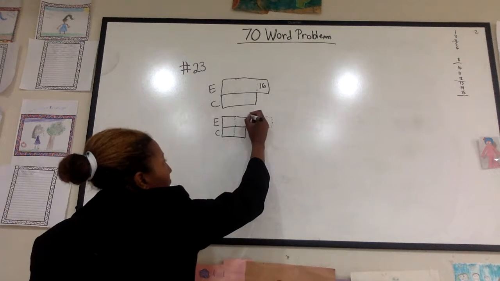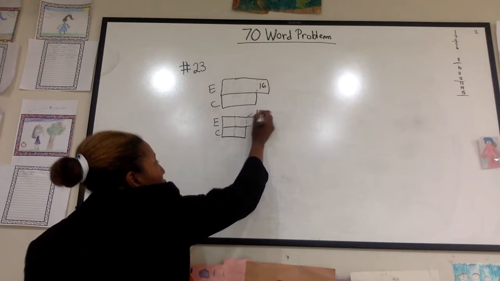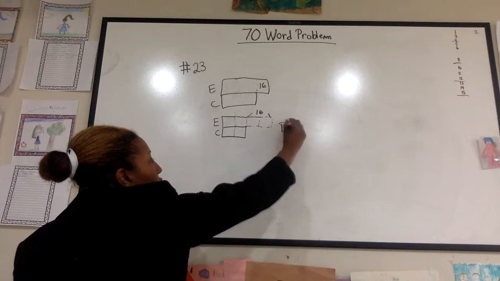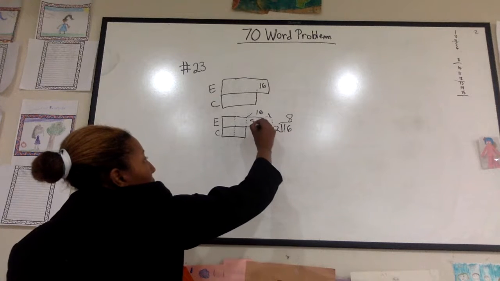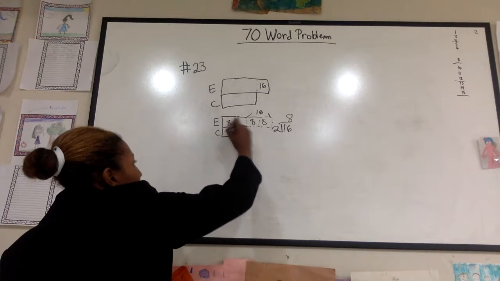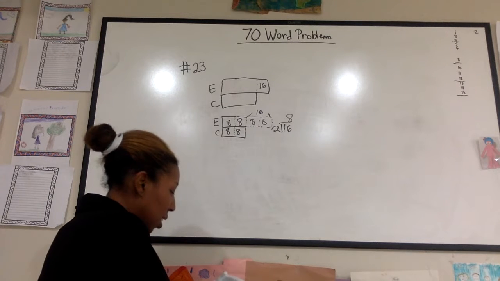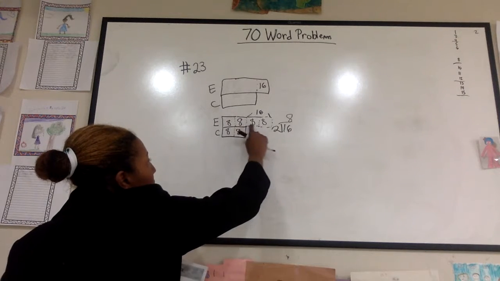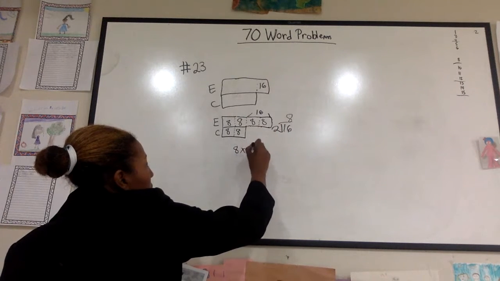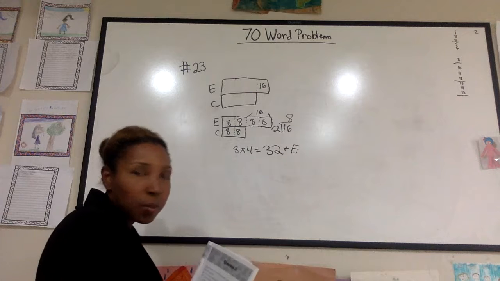Now I know this part right here is the hanging over piece, which if I look up there is worth 16. So if I know that's 16, I know there's 2 is 16. So therefore 1 would be 8. So I know that, which means I know this is 8, this is 8, this is 8, and this is 8. Okay. Then it said, how many stamps did Eduardo have? Well, 8 times 4. That's how many Eduardo had.